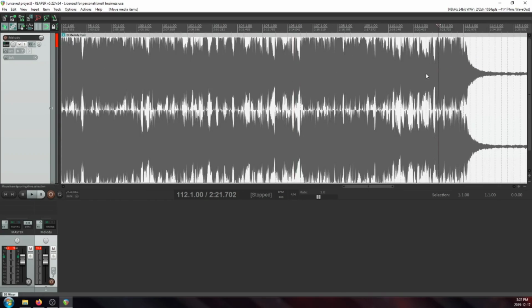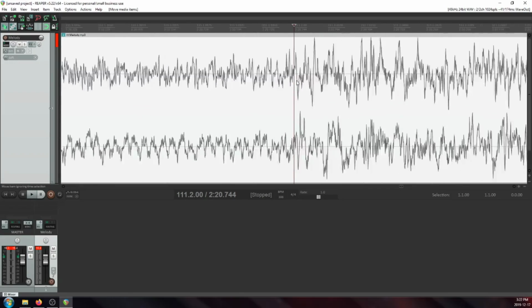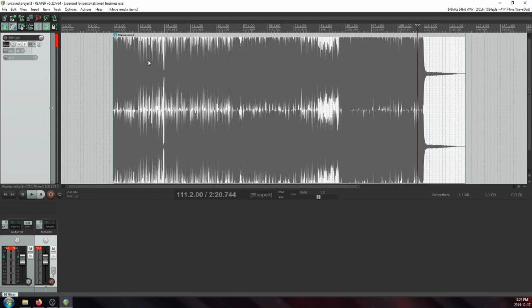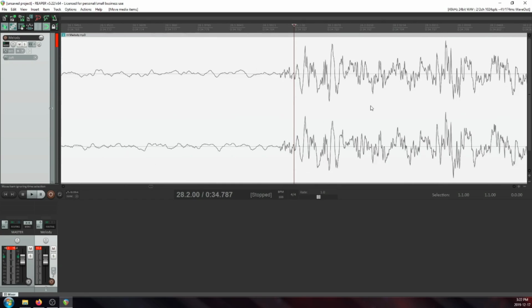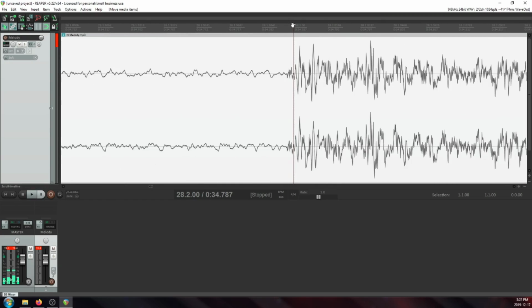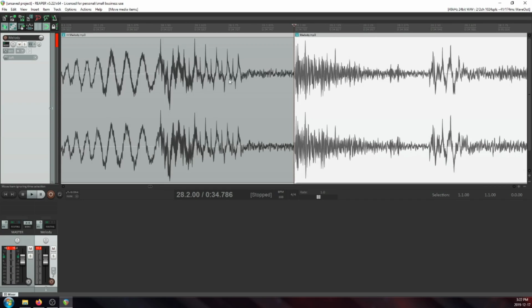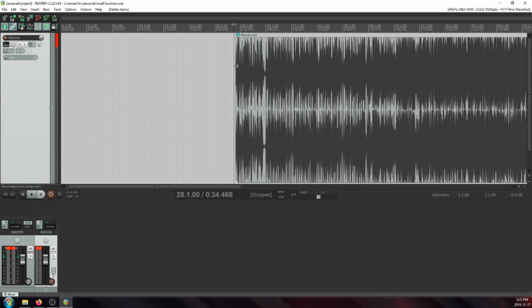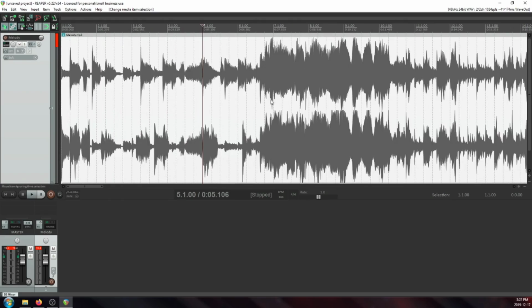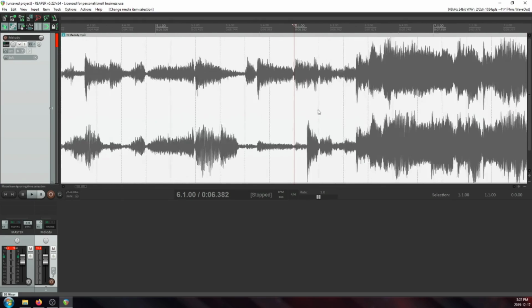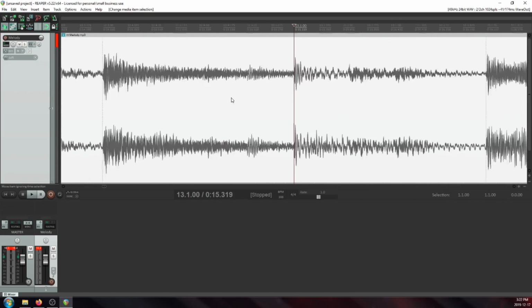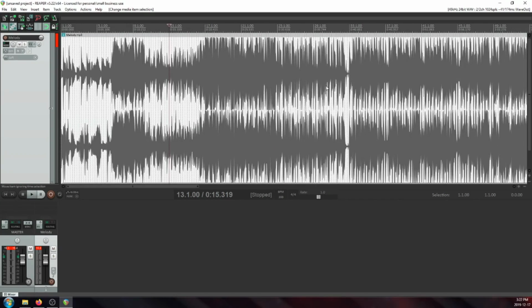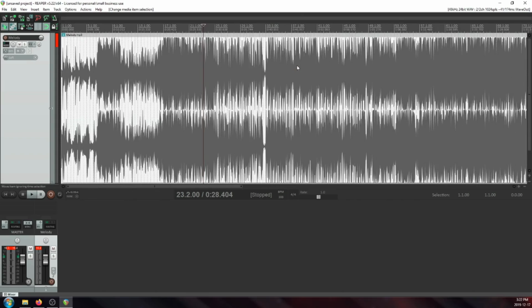So now we have confirmation that it is 188 BPM. We can probably fine-tune this a little bit more. Drag it back just a tiny bit more. Delete this beginning bit, and now we can drag this all the way back to the beginning. And now even the beginning bit is going to be on sync with the grid. So yeah, now it's cut to a 0 offset. So that way it starts immediately.